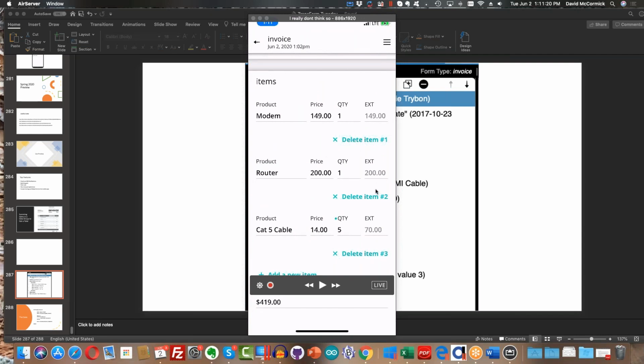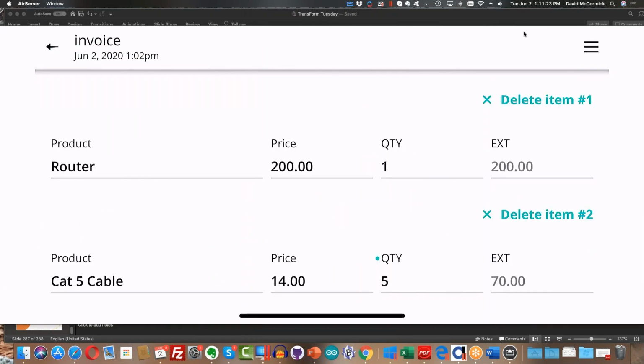So in fact, I'm going to turn it sideways because it makes it even more obvious that normally when you place fields in TransForm, it's just one above another, above another, above another. But that's not really a great format for an invoice. You want to have different columns here. And you'll see I gave a little bit more space for the products column because I know that that's a description that can run pretty long, and a little bit less space for prices, quantities, and extensions. I mean, this will hold us still a pretty big number. So in order to do that, let's pop back into TransForm and I'll show you how I set that up.